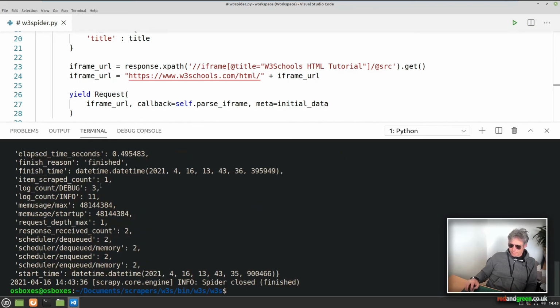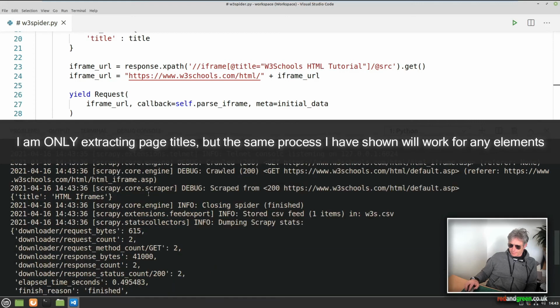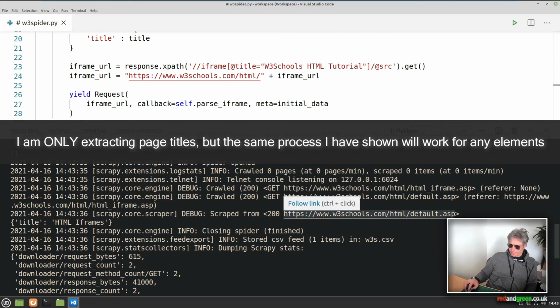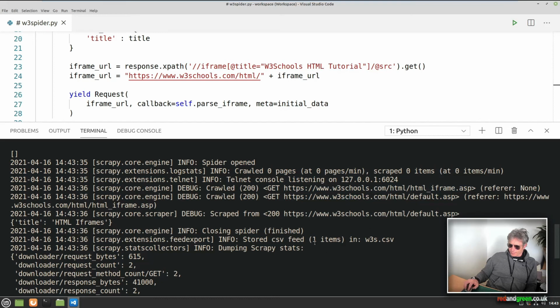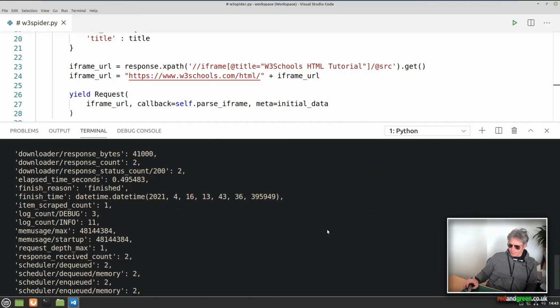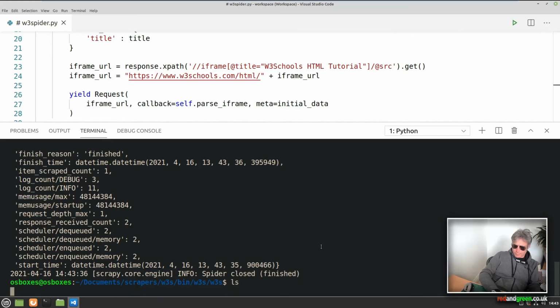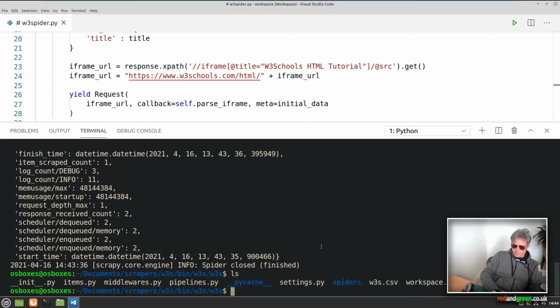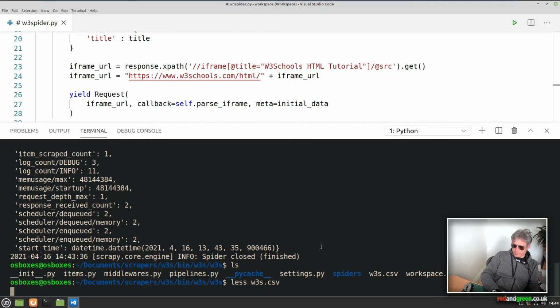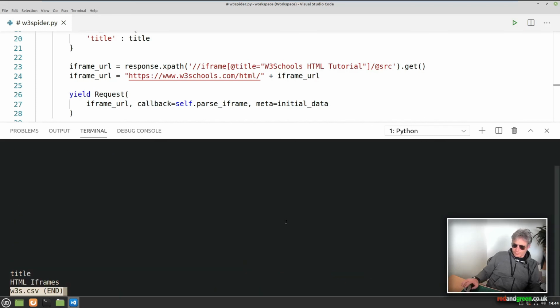And what we expect in our output ultimately is title and inner title. So we only expect to have an output file with 2 keys and 2 values. So we've got title equals HTML iframes.